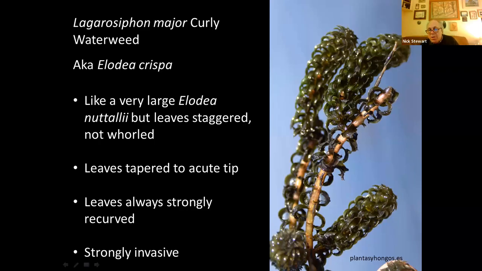But the leaves are staggered on the stem. They're not in whorls at all. So they're sort of dotted. Actually, they're spiral. They work their way up around the stem. Sometimes they can almost look to be in a whorl in some places, but other parts of the stem are usually much clearer. You can see that they're staggered all the way down the stem. It is quite a serious pest. It's in a number of places where it's just taken over the vegetation.